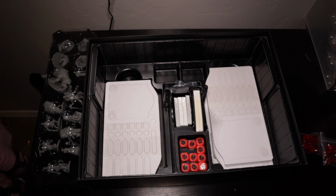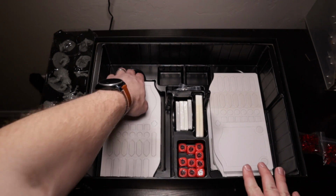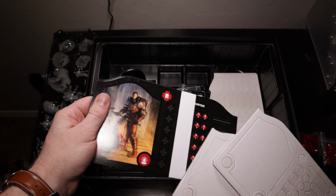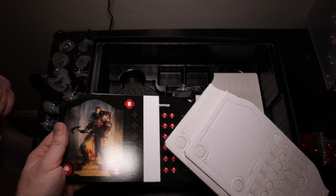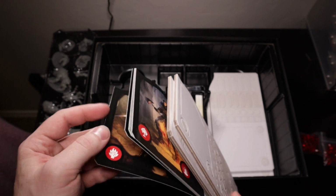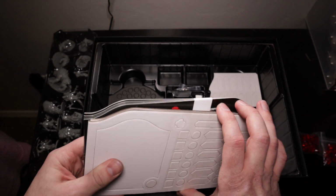Maybe. Alright. And it looks like this tray is like the whole thing. So it looks like these are just the other boards and inserts. We've seen these before. Yeah, same thickness. This is the exact same as the other ones. They'll open up.